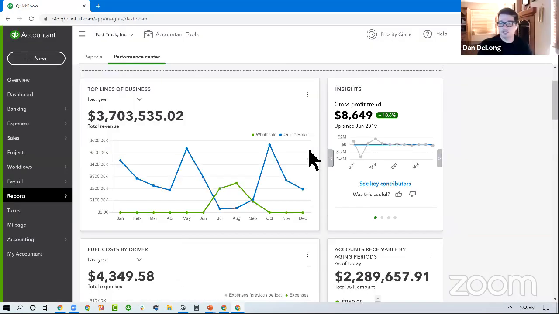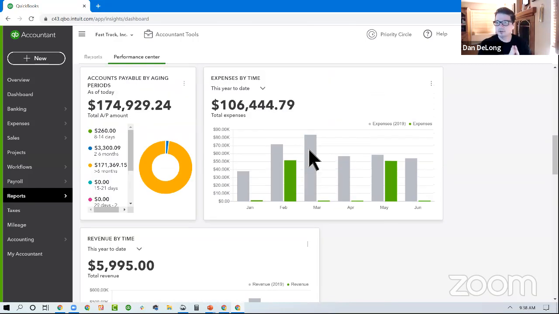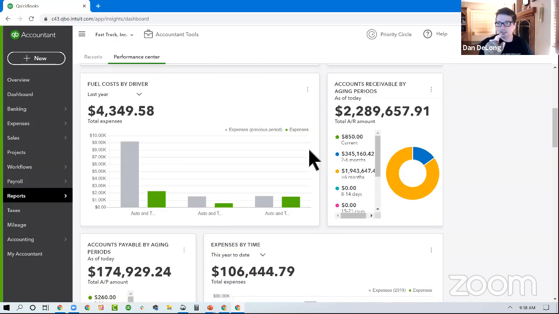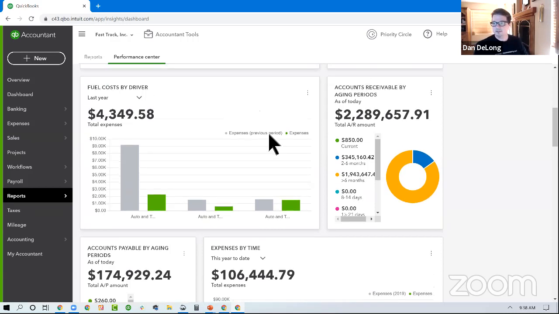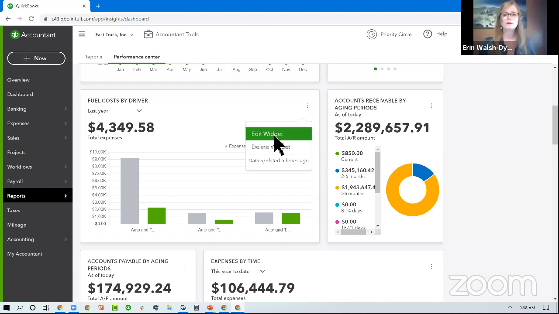So now we did the performance center last QB Power Hour, but what you're talking about here, is this only in Advanced, or is that also in the performance center as an accountant tool? Oh, the accountant tool does have the performance center, yes. But client facing, it's in QBO Advanced. It's in QBO Advanced. I got you. Yeah, sorry. Thanks for making me call that out.